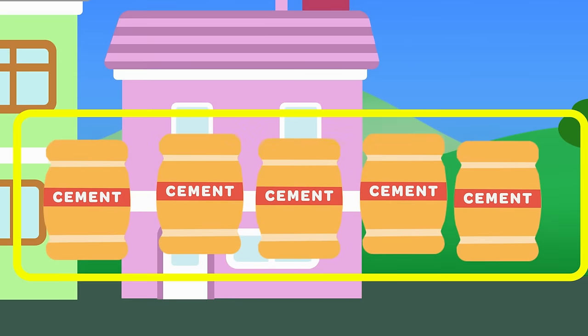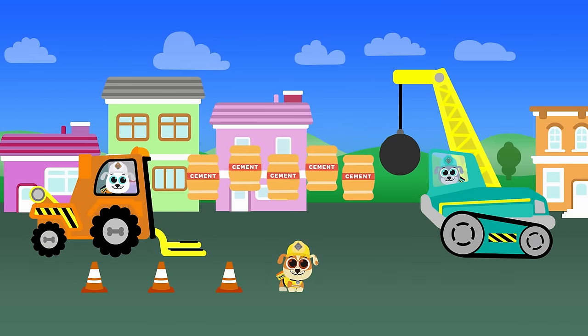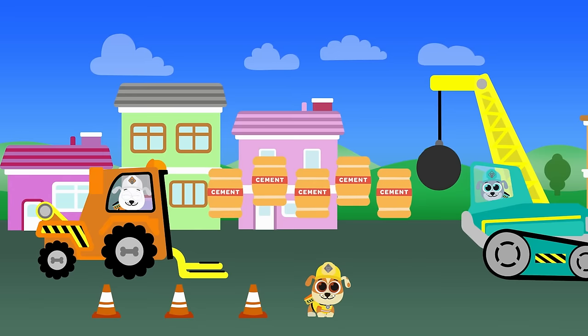First, we need to lift those cement bags. Which truck is best for lifting things? Motor's wrecking ball or Auntie Crane's forklift?